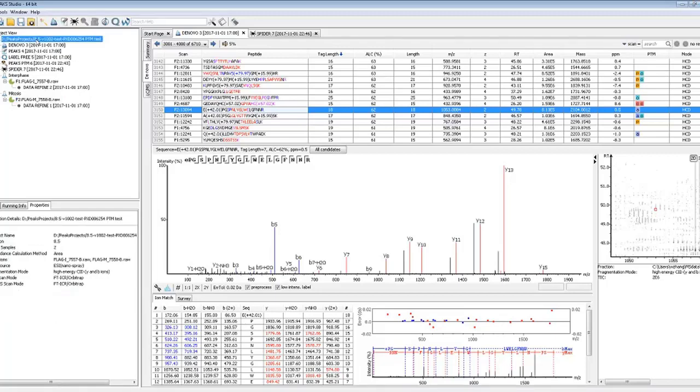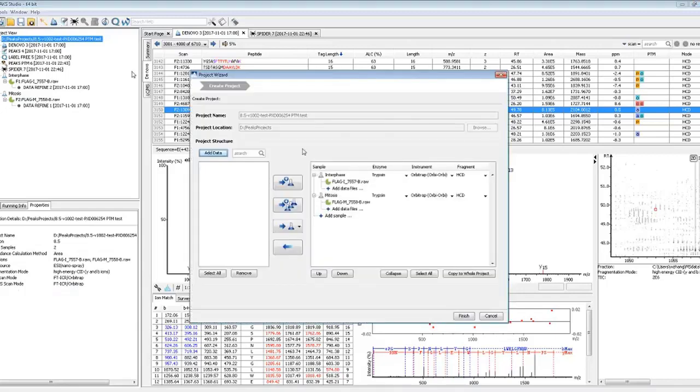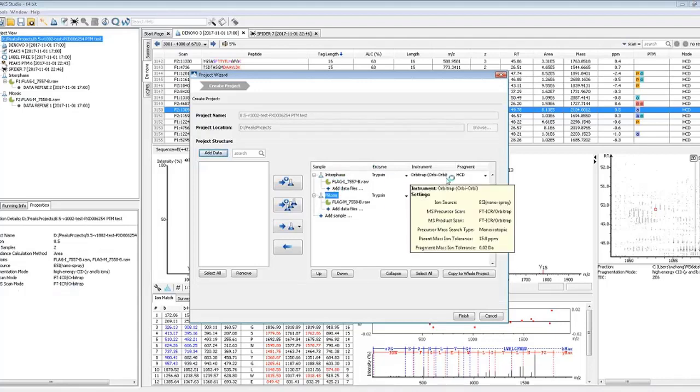So how we'd actually go about setting this up in PEAKS: when you load the data in, you just want to add the 2 different samples and then specify the enzyme, the instrument, and the fragmentation type. It's important to keep this information in mind because PEAKS will actually use machine learning based on the instrument and fragmentation type that you put in to determine the most likely ions that you'd expect to see in each of the spectra that are fed into PEAKS.